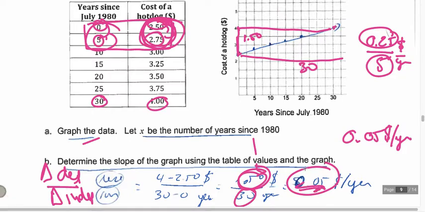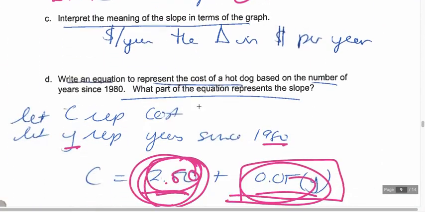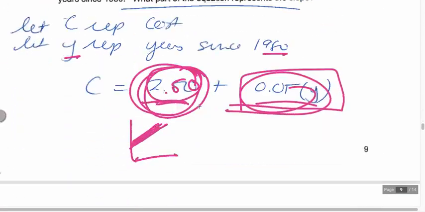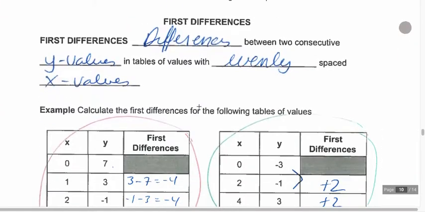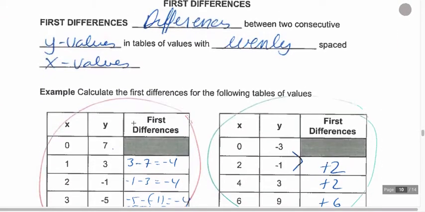There's my slope. Okay, but the only difference between this and what we were doing earlier is that this has units. So these numbers won't be the same on the bottom. We're not going over 1 each time. We're not going up 1 each time. We're going over whatever the units are on the graph. So rise over run, slope, rate of change, they're all the same thing. Okay, and the last thing we're going to look at is first differences. They're also the same.